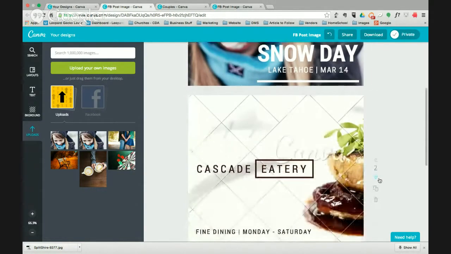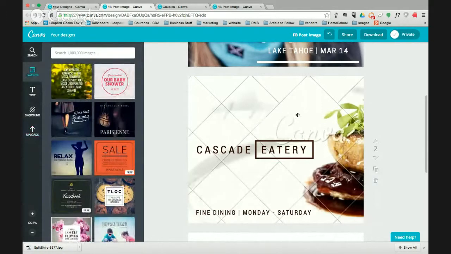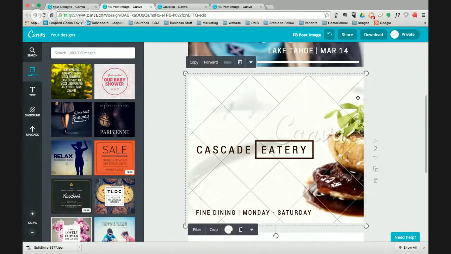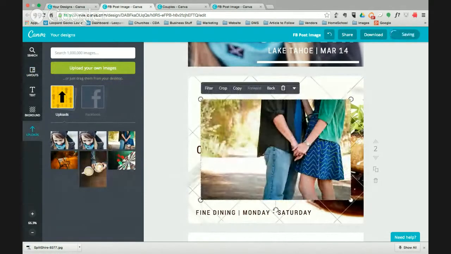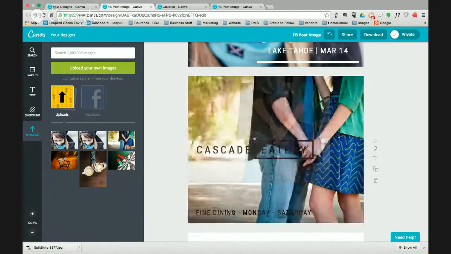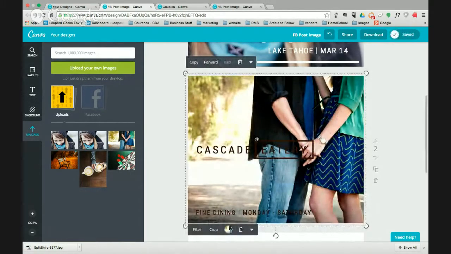All right, now here's another one. It's one that I found in their layouts bin here, and I like the feel of it. So let's say we're going to do something for a couples retreat that is centered around February, around Valentine's Day. And I've got an image here that is from Public Domain Pictures. And I like the feel because it's a young couple, probably the age that would be the target for an event like this. So if I click and drag, I can drop that right in.